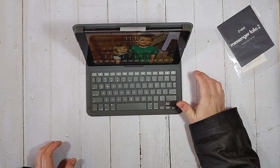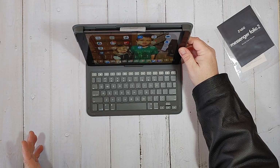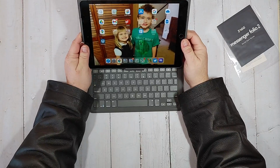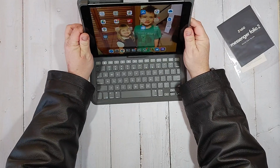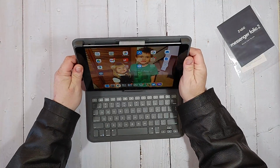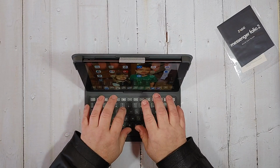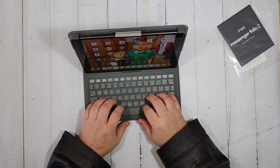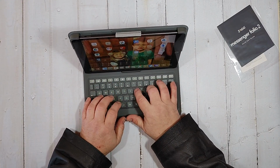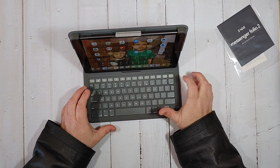Now, I'm assuming there's going to be some kind of pairing that's going to have to go along with it, so I'm probably not going to be able to test it out all that thoroughly. I'm trying to set... Okay, so now the keyboard... Alright, well that's a problem. So the keyboard lies flat on the ground, so there's no angle to it, but we could type benefit of the Dowd.com. Okay, that's not bad at all.